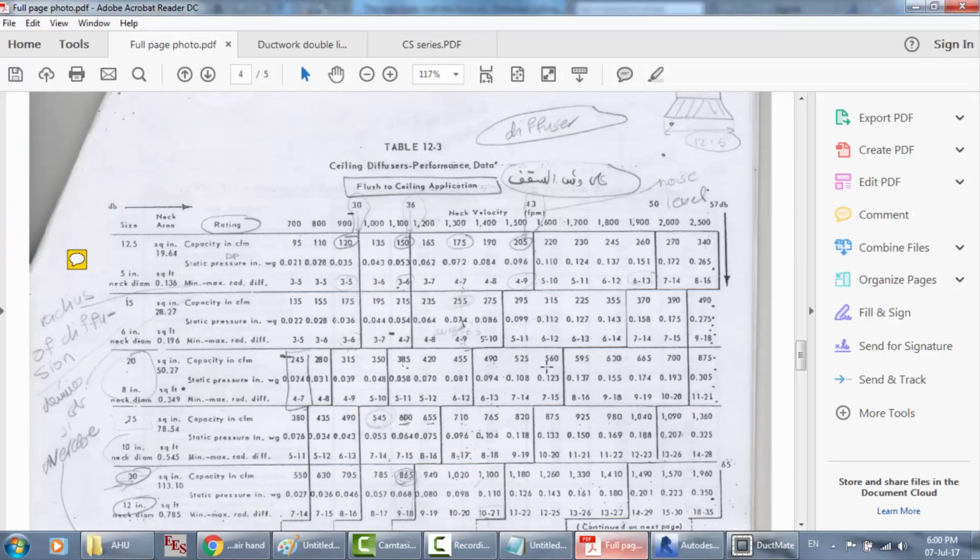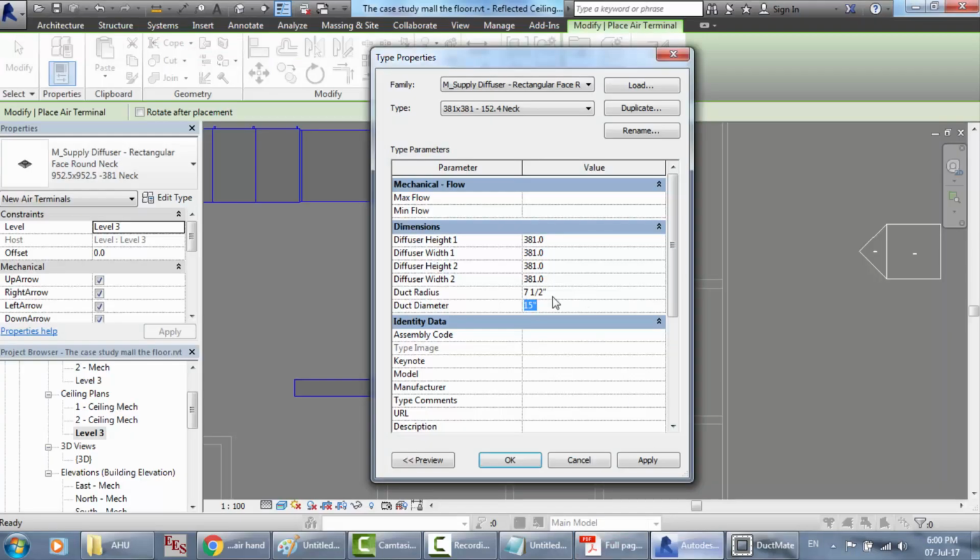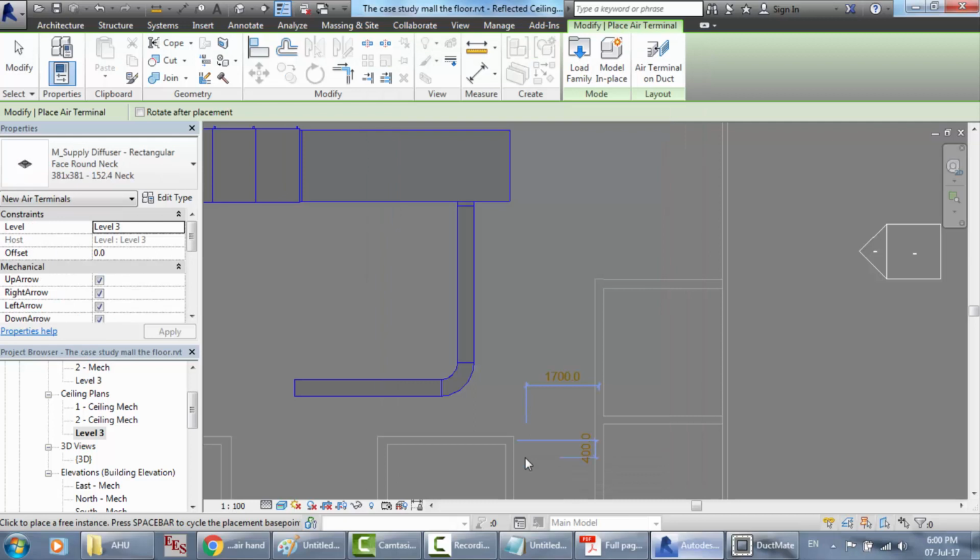The duct diameter, here's the neck, 6 inches, and here's going to be 3. Okay, so this is the new one. You cannot see it right now. You have to make the offset 300 millimeters from level 3 to get the diffuser.